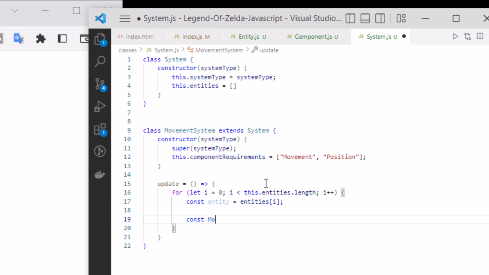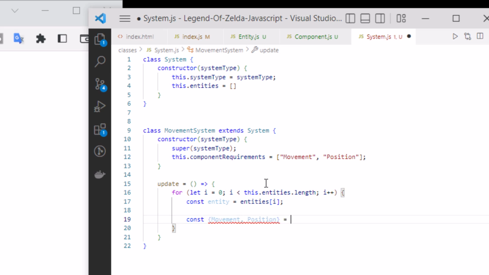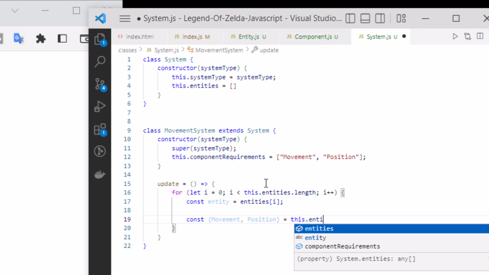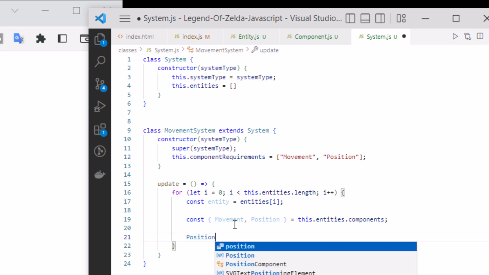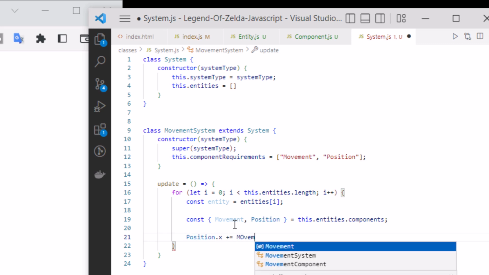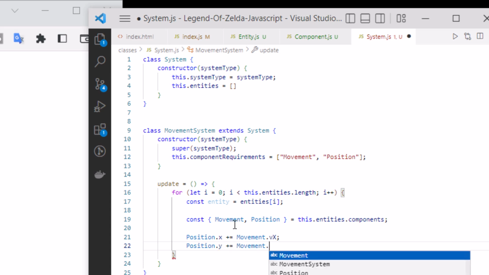Let's get the movement and position component from the entity's components. And then to keep it simple for right now, all we're going to do is position x plus, or excuse me, plus equals movement vx, position y plus equals movement vy.